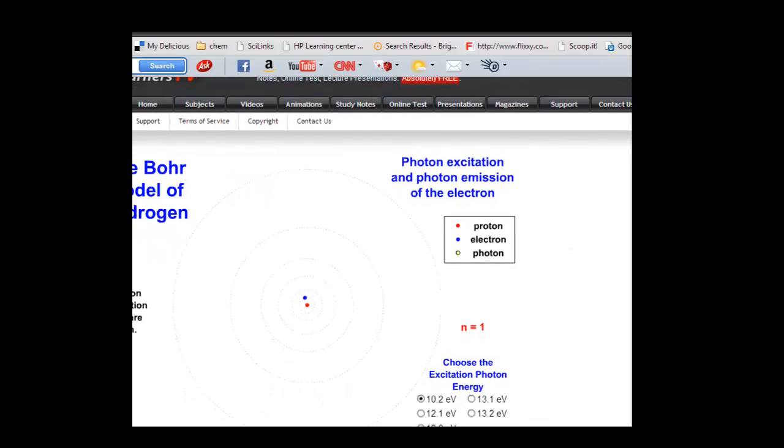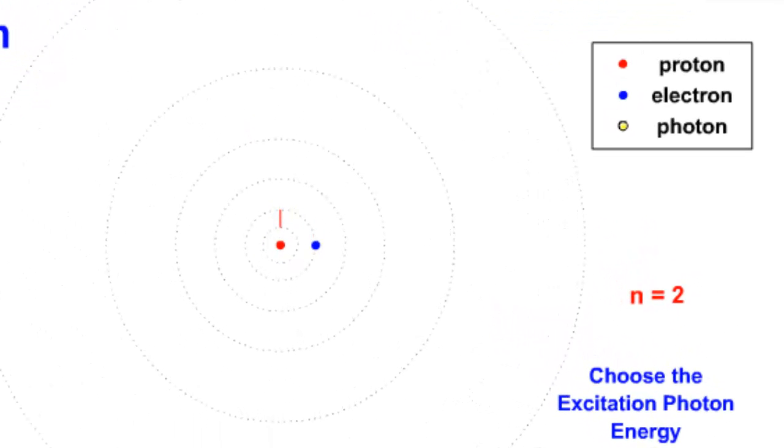So here we have our little model. I hope you can see the energy levels on there. And we'll watch this for 30 seconds or so. Here comes a photon, hits, the electron jumps up. Electron jumps back down, gives off an equivalent photon of light. Notice in that first one, when it jumps up 1, it's absorbing red light, and emits red light when it jumps back down. Let's give it a photon with a little bit more energy and see what happens.